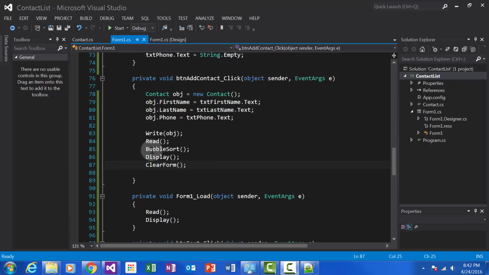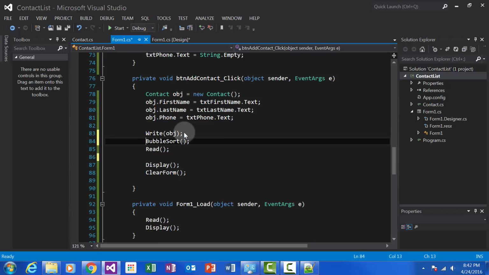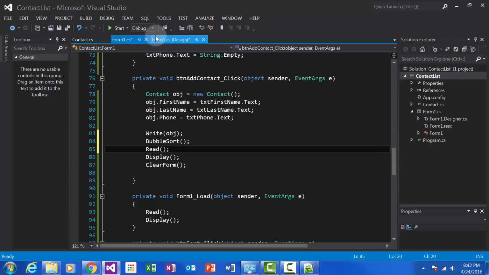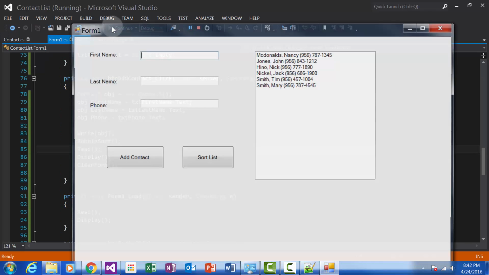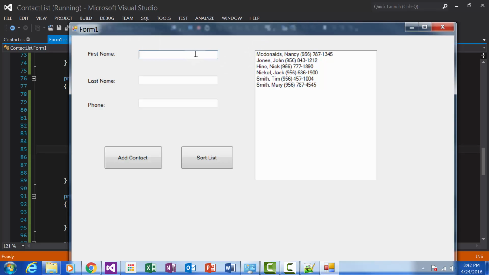So maybe to fix that problem, maybe we should bubble sort first and then read the file. Okay, so let's try that. Initially it's going to be out of order until we run it again.